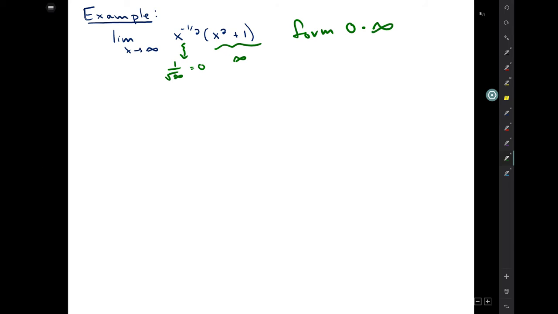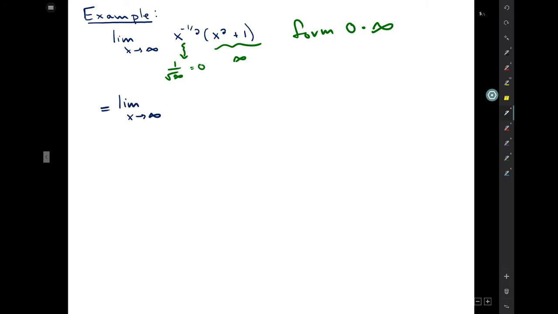On the one hand, if I take anything and multiply it by 0, I should get 0. But on the other hand, if I have infinity and I multiply it by something, I should get an infinitely large number. So which wins? Does the 0 win? Does the infinity win? So this problem, it's actually kind of silly, I think, because this is a really silly way of writing down this function.